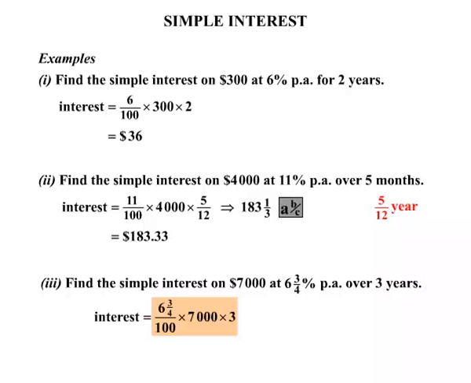And when we calculate that, on the calculator these are the steps. 6 and 3 quarters over 100. We'd press our 6 and 3 quarters. The over 100 we'd actually press divide by 100. So that's a little bit different there. That's why I took the extra step to show you what to do on the calculator. So 6 and 3 quarters divide by 100, then we'd multiply by the 7,000, then the 3. And all together we end up getting $1,417.50.